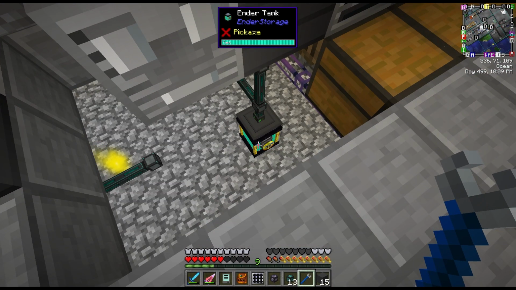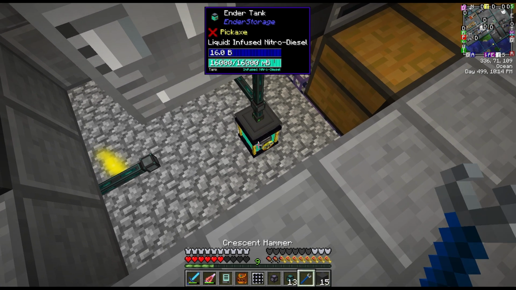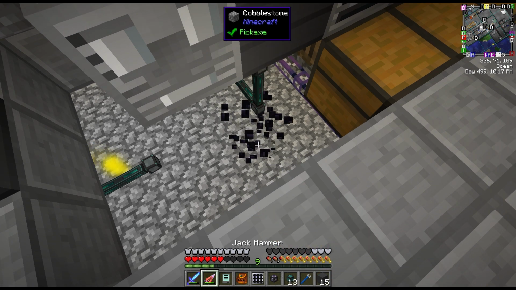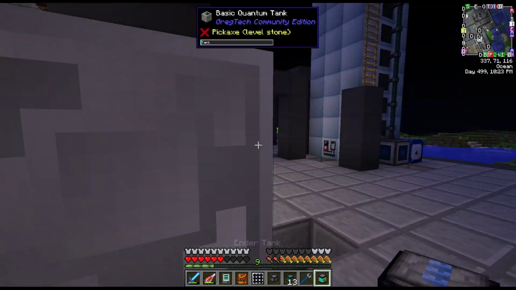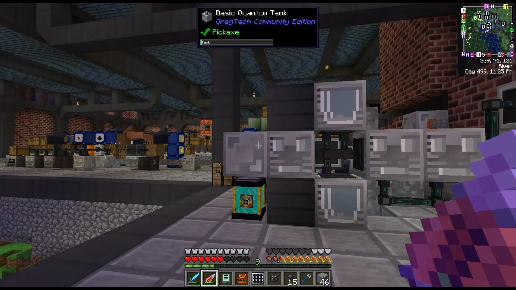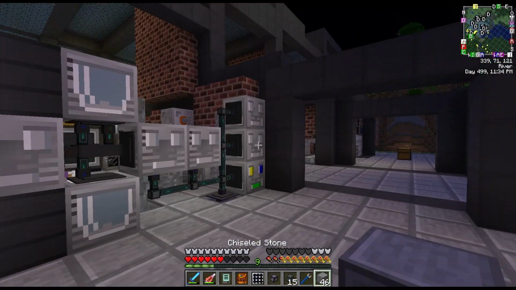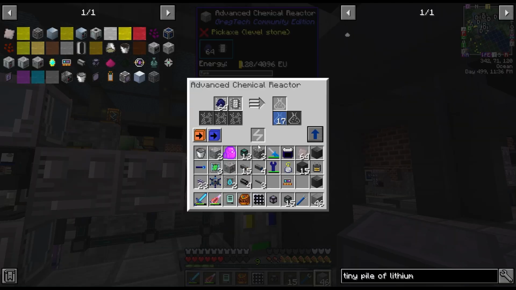Then I'm going to move the ender tank here, which supplies all of our diesel generators around the base. Wait, can we not wrench these? I thought you could have wrenched ender tanks. Anyways, we're just going to connect this straight up to our quantum tank here. And yeah, I think that's going to be our new infused nitro-diesel setup. This gives us a huge buffer to work with. And this should be fast enough with these MV machines here still.